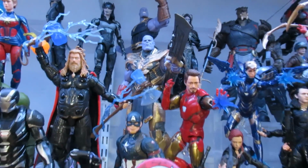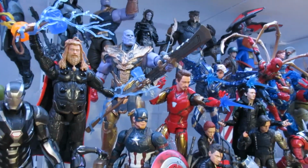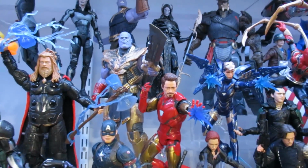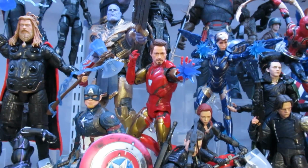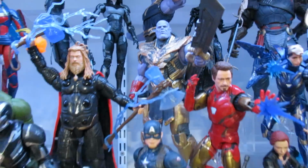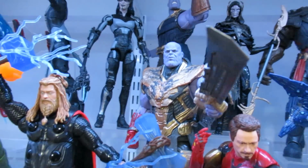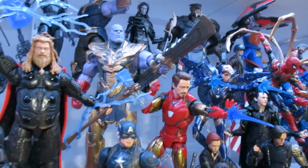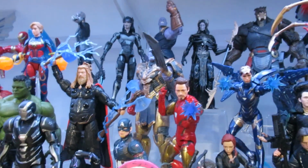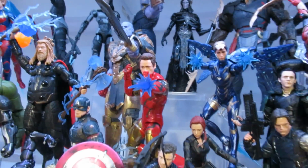This is the Armored Thanos from that 2-pack. Very beautiful figure. It didn't get the exact pose from the movie where he's leading his army, charging them into battle, directing them. So it is a shame that I wasn't able to execute that exactly, but I tried to get it as good as I can. I love that pose. It's one of my favorite moments. Just points his sword at him.